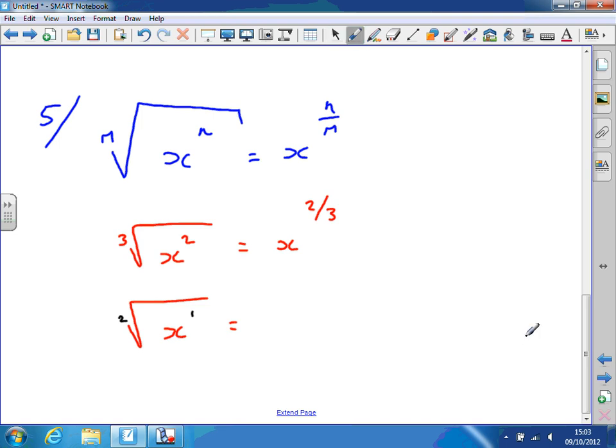So as soon as we see that, we realise that that can be written as x to the 1 over 2, in other words, x to the half. So there's a couple of examples of, again, how you can use the law of indices to be able to do other things to it, like differentiate it or integrate it when we look at calculus. So this is another important rule of indices, to convert something like this, the cube root of x squared, into something we can then integrate or differentiate. We'd write it as x to the 2 over 3.